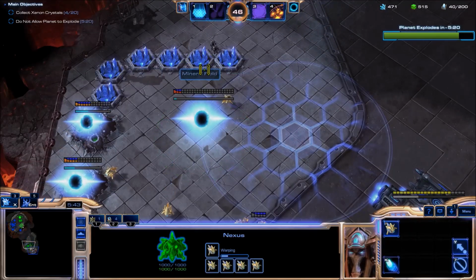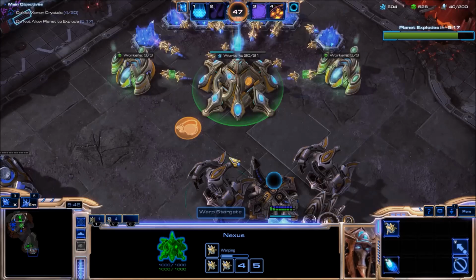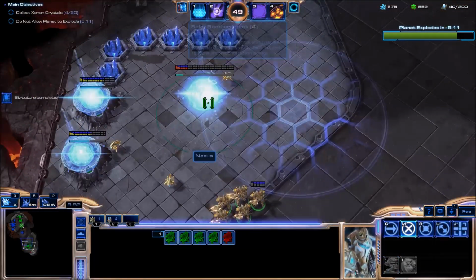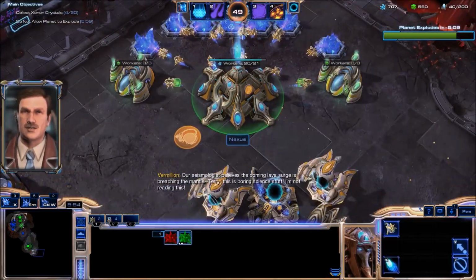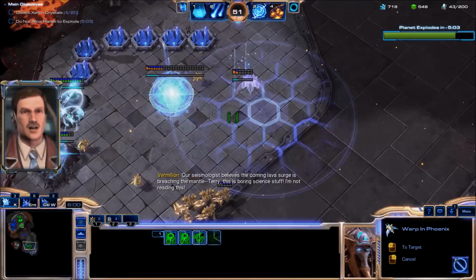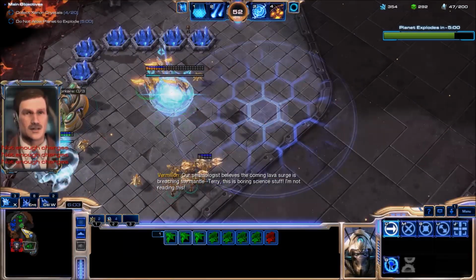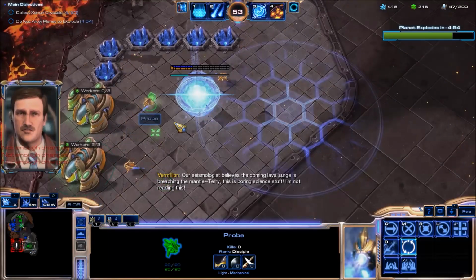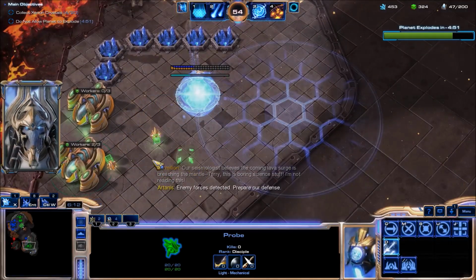Nexus is down. So I'm just waiting for our pylons to finish. Alright. Our seismologist believes the coming lava surge is breaching the mantle. Terry, this is boring science stuff. Here come the Phoenixes. Enemy forces detected.